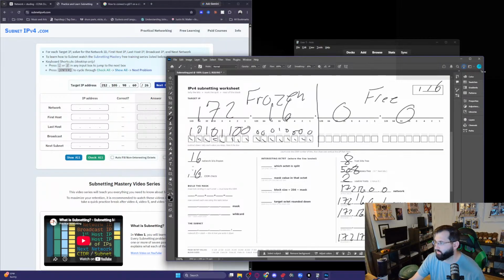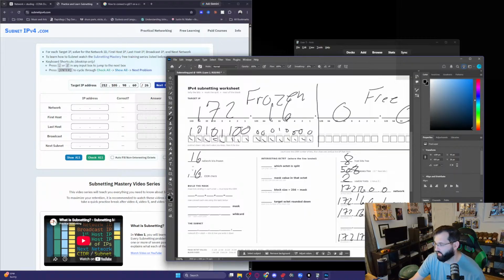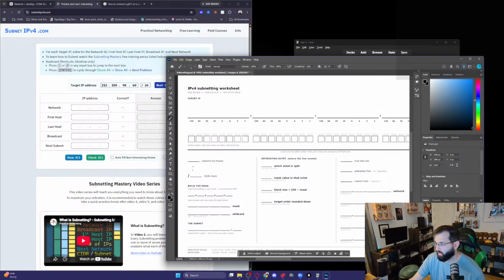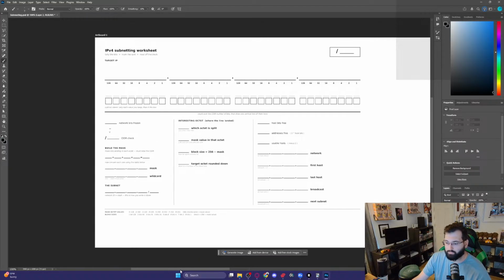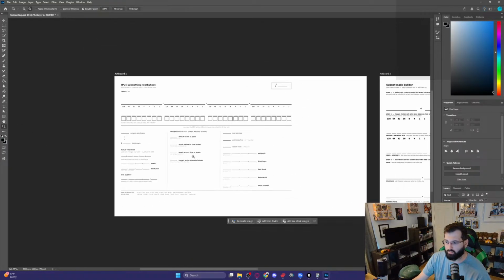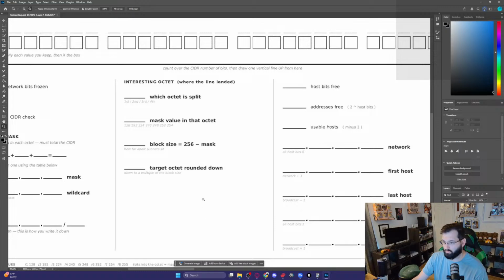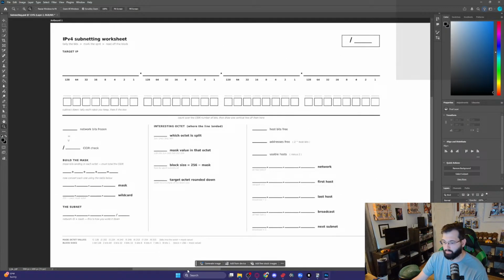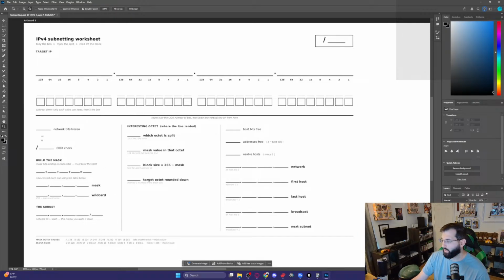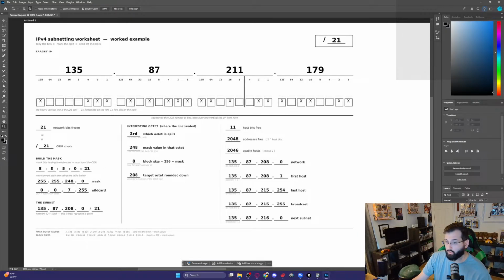Okay. The reason I'm doing this in Photoshop is because I can just trash this layer and then make another one. Okay, so let's talk about this thing and what it is and why I think it's cool. We'll zoom in again. Maybe it's a little too much. There we go. That's perfect. Okay, so I actually have one that's already filled out, so we can walk through it to see how it works.